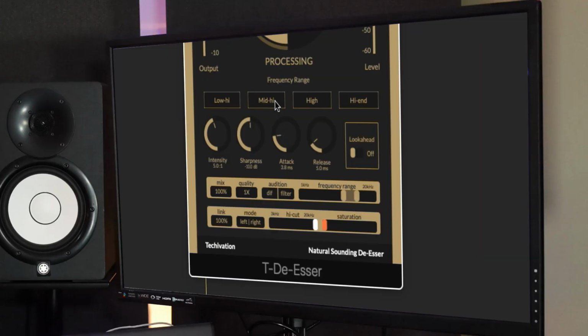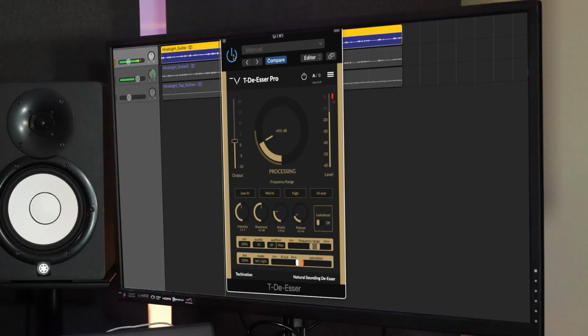But this is pretty cool because you can isolate specific frequencies. And this particular plugin almost acts like a compressor in a sense, where you can set an attack and a threshold. So you can determine how aggressively it goes after a specific frequency and how much it brings it down. Sometimes a de-esser can do a job in combination with an EQ in the early stages when you're trying to get some nasty frequencies out of there. And definitely worth a try. So I'll put a link in the description, but definitely consider a de-esser if you've got some stubborn frequencies that you don't seem to be able to get out.